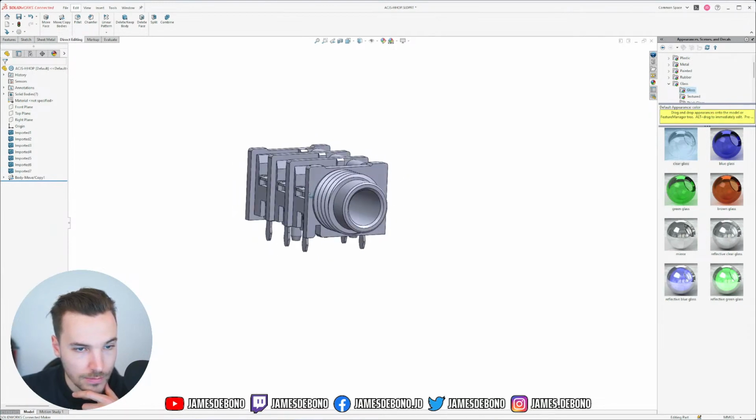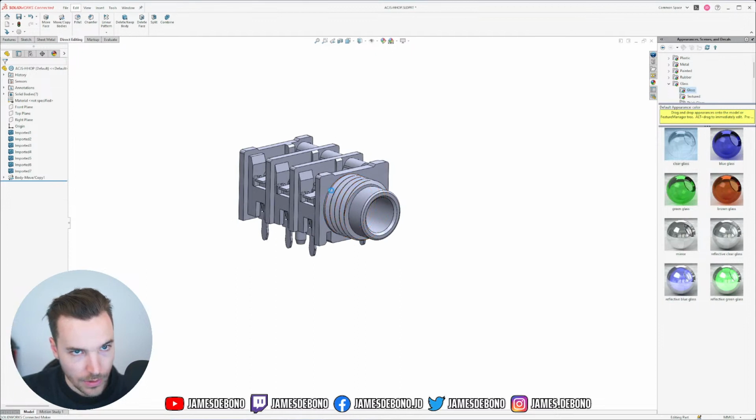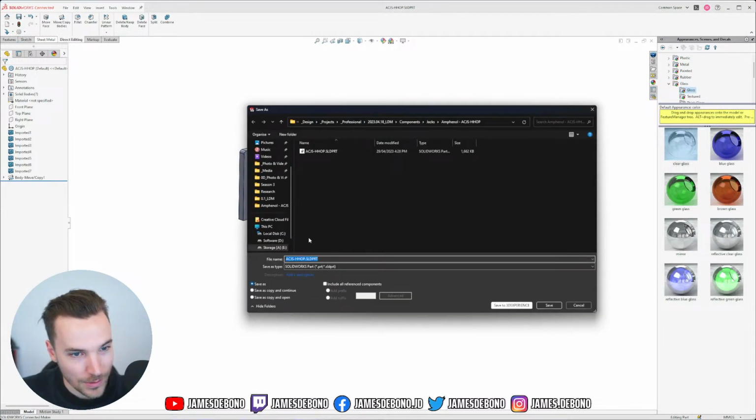Now this is a very OCD thing, but I don't want this move copy feature here. I just want it positioned like this from the beginning. So I'm gonna save new, and I'm gonna call this temp.